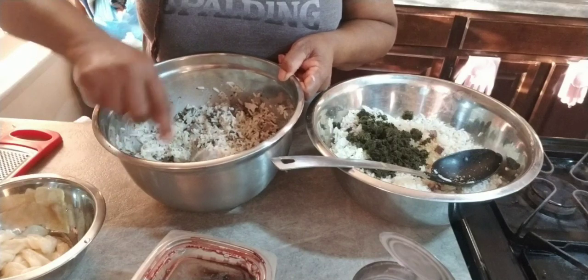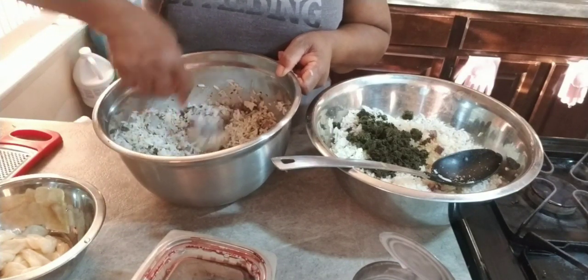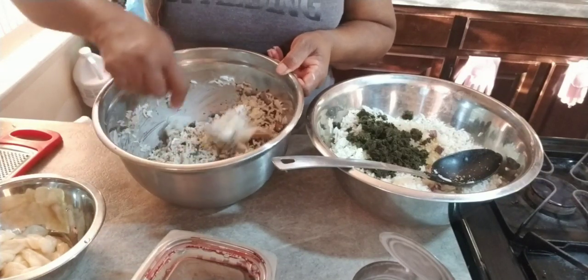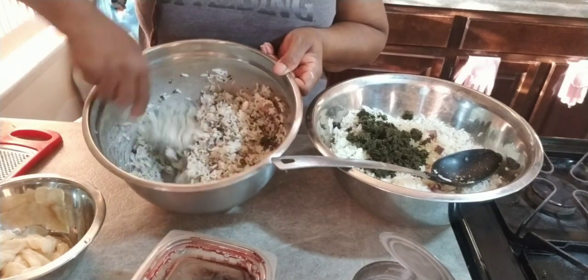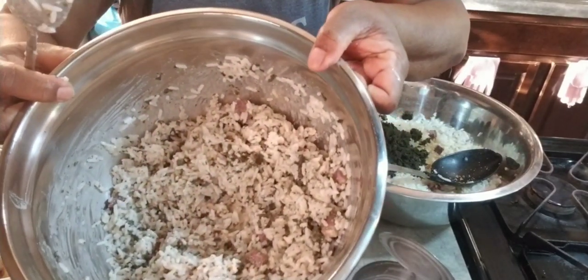I'm going to talk about white pudding. Because it's white pudding, it's supposed to have good seasoning. It mustn't look white. You must see the seasoning in the rice. Alright. It's okay.